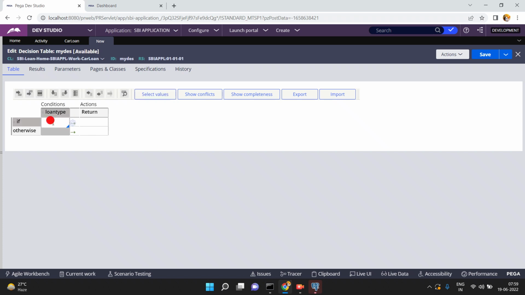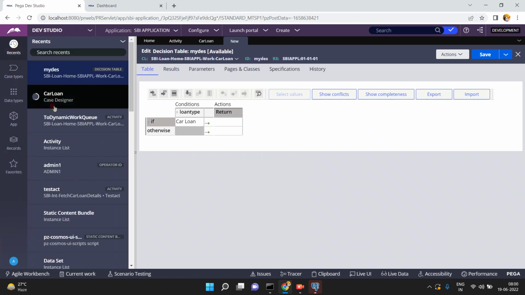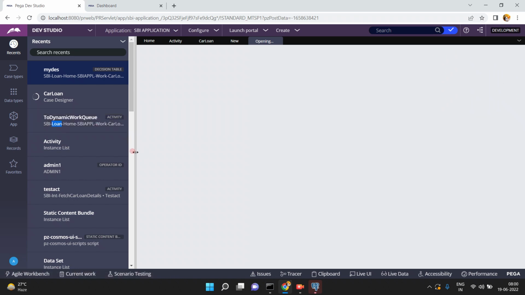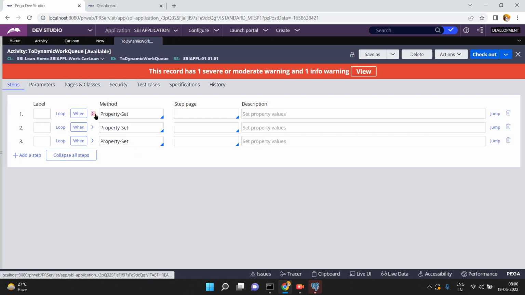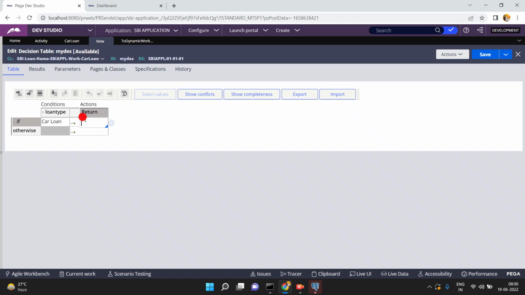Okay, return value. If the loan type is car loan, the return queue is car loan queue. Save.